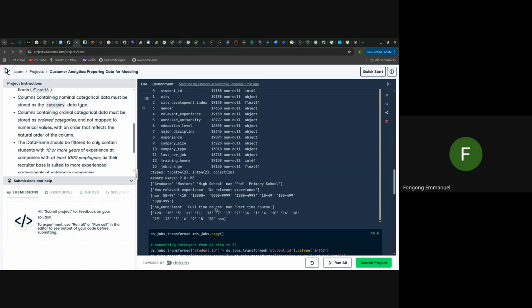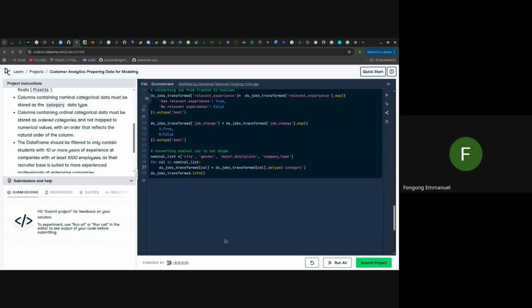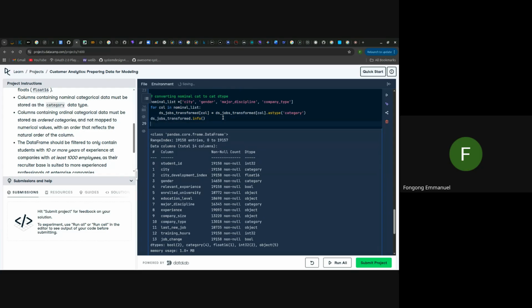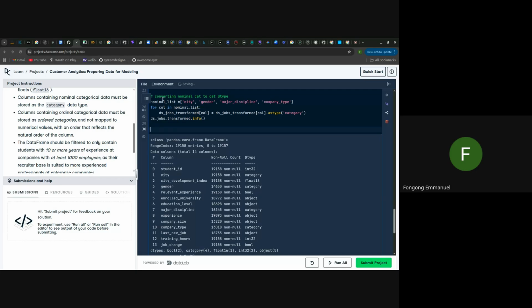So let's go now to converting it. This will be the ordinal. I'll just copy this.